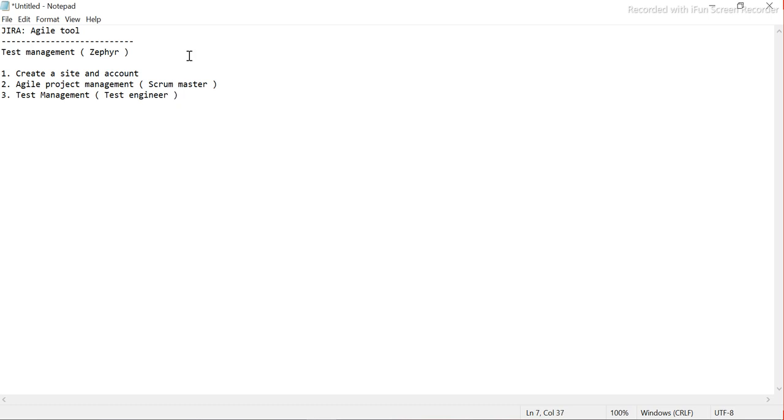But we will also understand it because this is an end-to-end project, so this is actually for the entire team. We will see how that agile process itself is managed. So guys, let's try to create the site and account, and then after that we will understand more about agile, one by one.